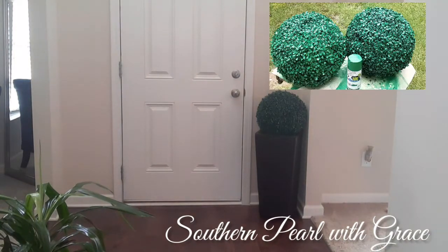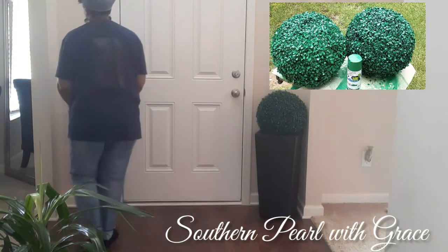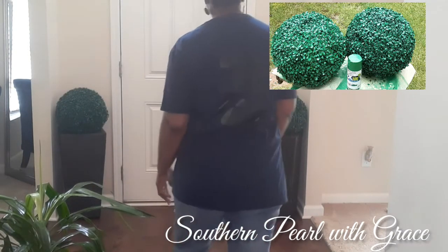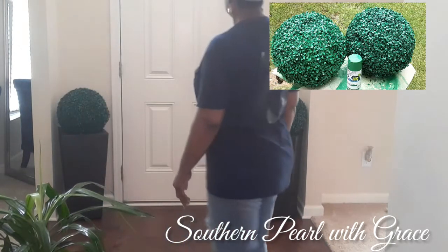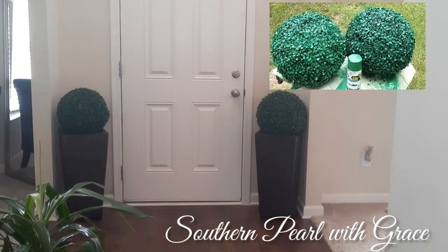I wanted to share how I brought the outside in, but also kept the decorating of my entryway very simple. Here I have included a picture of where I spray painted my greenery to bring them back to life. I was so very pleased at how they turned out. Keep watching.